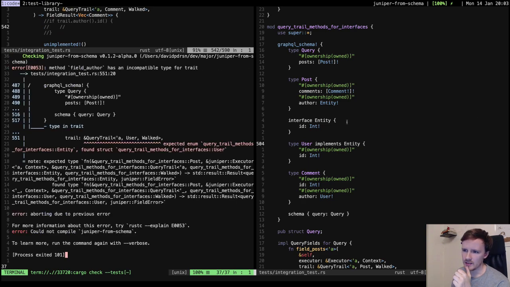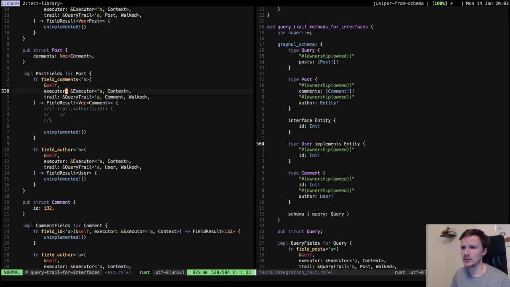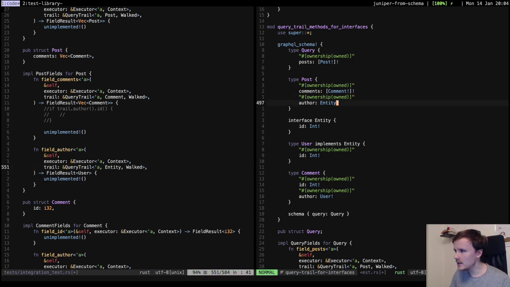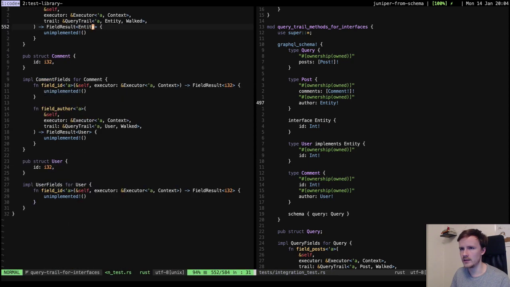So this time it says that the query trail that we get, we expect a user. So this is on the post. Here we expect a user, but we actually get an entity. Yeah, and we're expected to also return an entity.